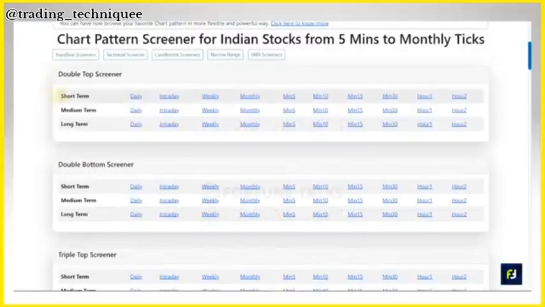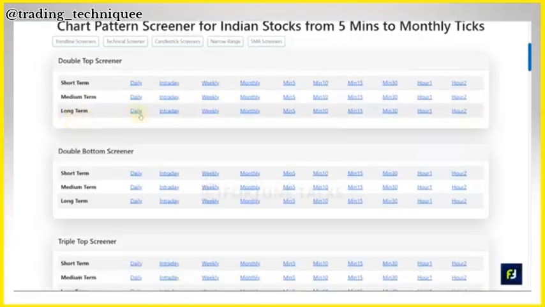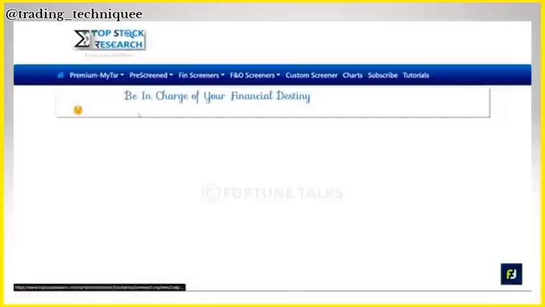As you can see, each pattern has subsections based upon different trading periods like short term, medium term, and long term. And under each subsection, there are different time frames from 5 minutes to daily through monthly. Now, depending on your trading style, that is how long you intend to hold a position and what time frame you trade on, select an option that suits your requirement. So it may be a short-term trade on a 15 minutes time frame, or a medium-term trade on a 2-hour time frame, or even a long-term trade on a daily or weekly time frame. So once you have fixed the duration and time frame, select it on the chart pattern you wish to scan for.